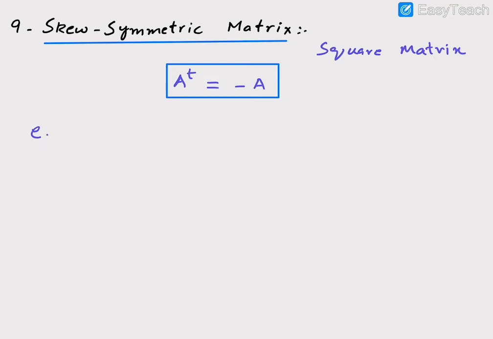Let's see an example. How will you memorize an example of a skew symmetric matrix? A is a matrix, and on the diagonal elements you take 0. Okay, 0, 1, 2, and the same as a column, 0, 1, 2 also.